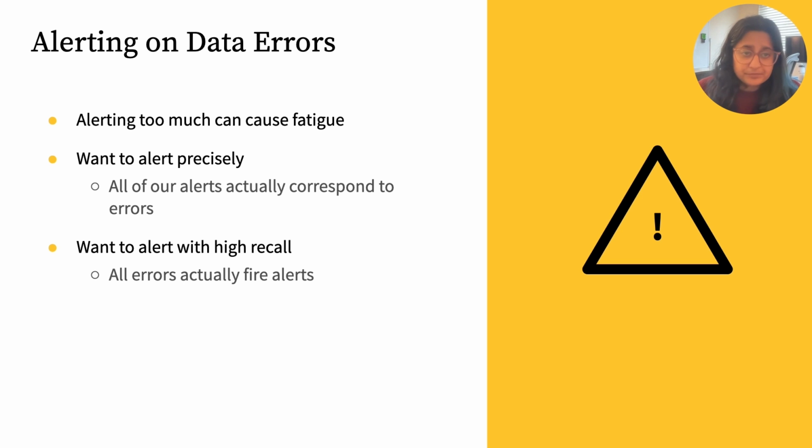So what that means is that the alerts we send out are covering most of the actual errors. A very, very dumb strategy that has trivially perfect precision is sending no alerts, or maybe sending one alert that was correct, because 100% of those alerts were spot on the money. But it has terrible recall, right? Because we're not actually capturing all of the errors in our data set. So this is really hard to do, to assess that trade-off between precision and recall and to have a data validation adapt to that.